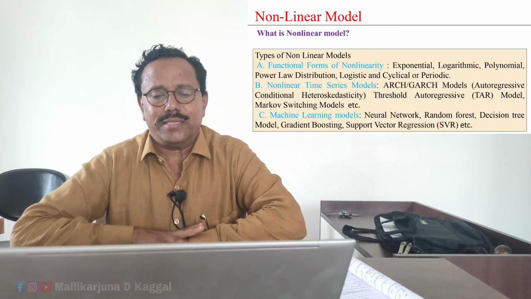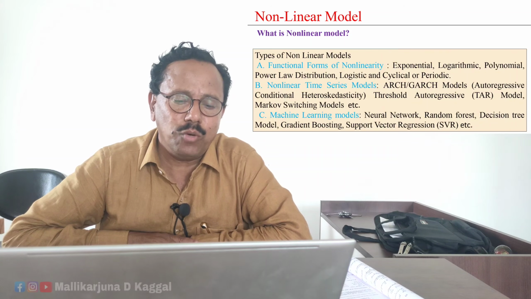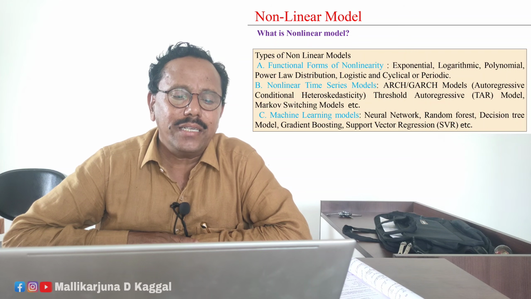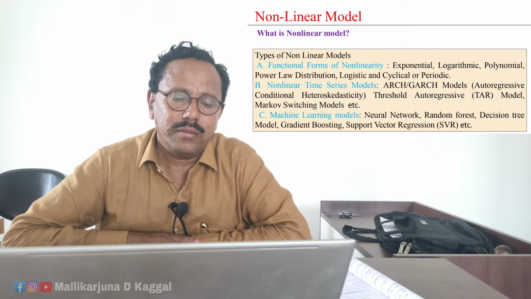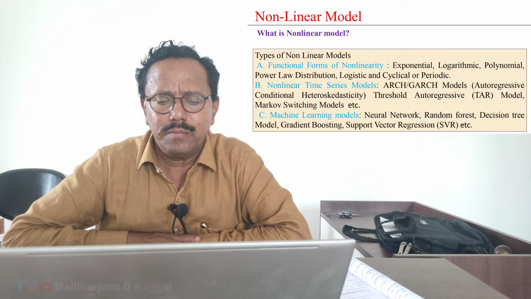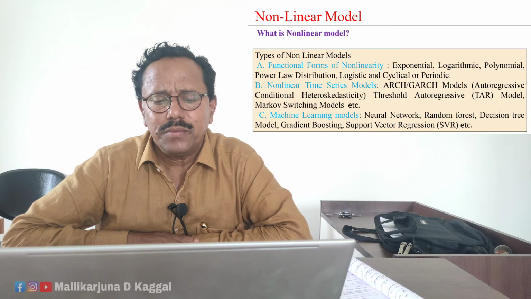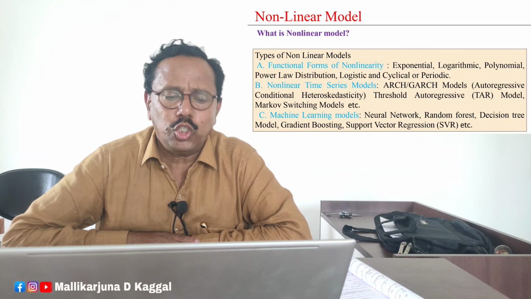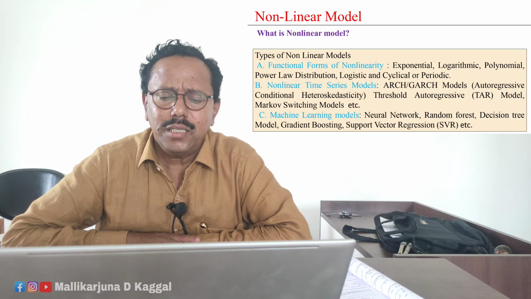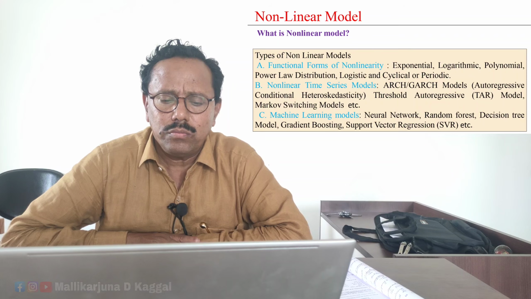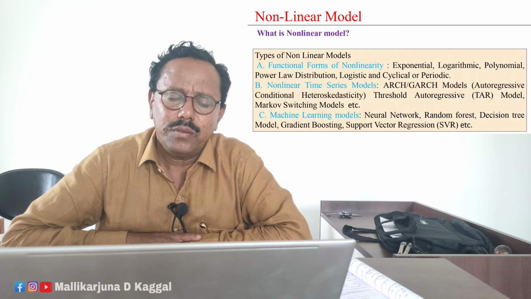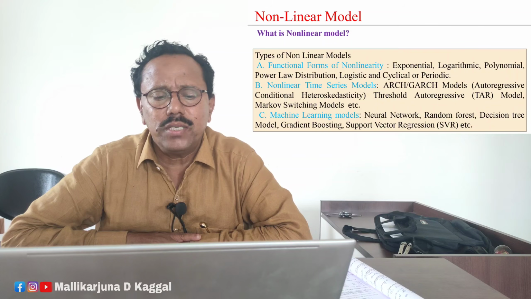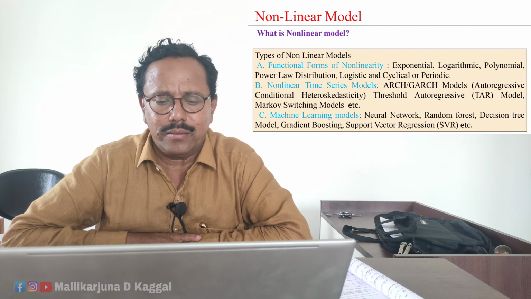Next are random forest, decision tree models, gradient boosting models, and support vector regression models. They are all very complex models. Sometimes it is beyond our knowledge, but if you develop it, it is not so tough. We can also do it. We can also write an article using these machine learning models.